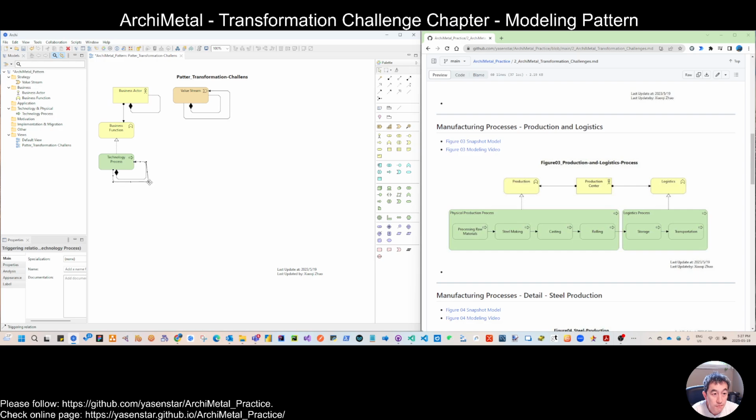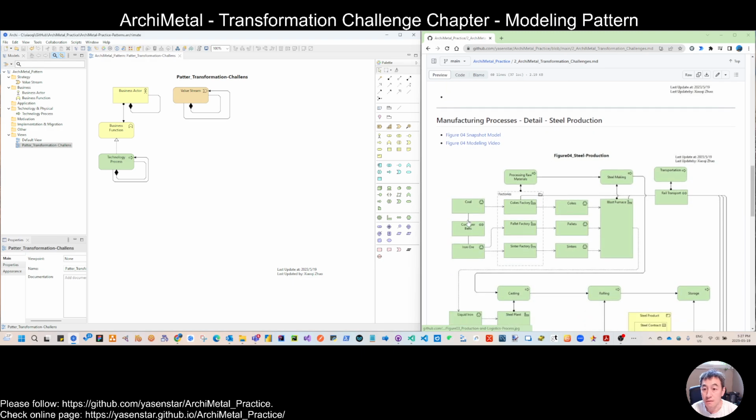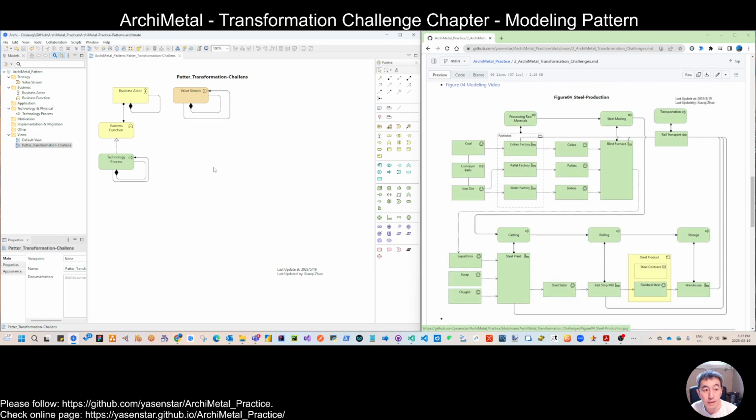So you see here, if you make this abstract, the pattern does not look complicated, because you are now making that into another view. And then we already have this trigger, process to process. And now we have some more of the physical layers.